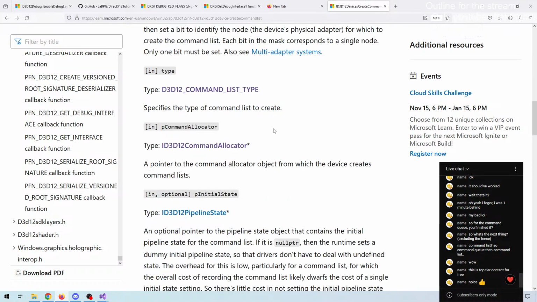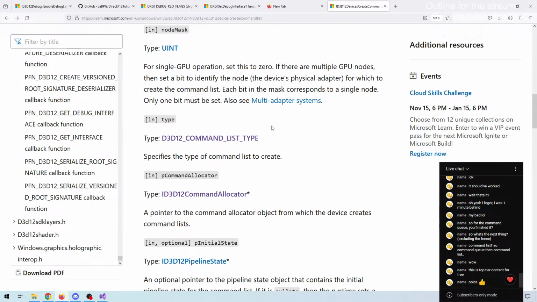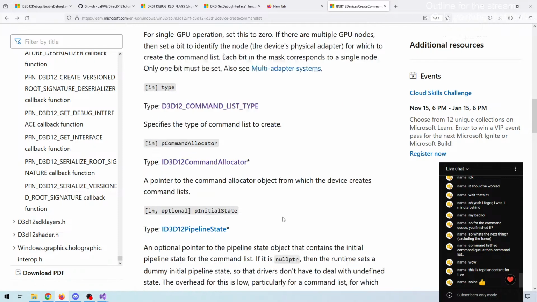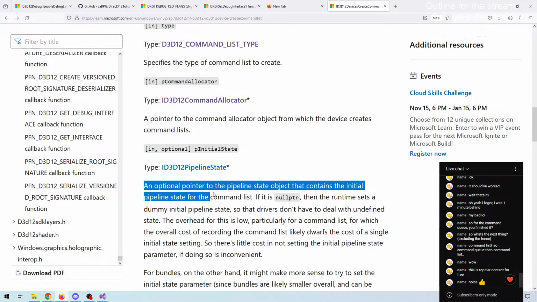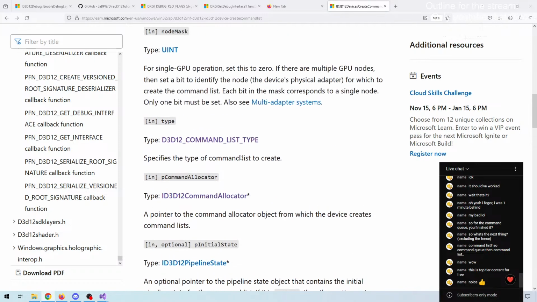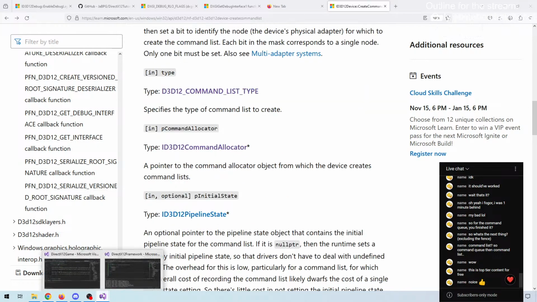It can have several adapters, but it can only use one at a time. You can never deallocate an allocator before the command queue has executed every command on the command list and thereby in the actual command allocator. You can also set a default pipeline state. We won't be doing that right now. We will return to pipeline states and do them manually later on. So yeah, let's create a wrapper for this.